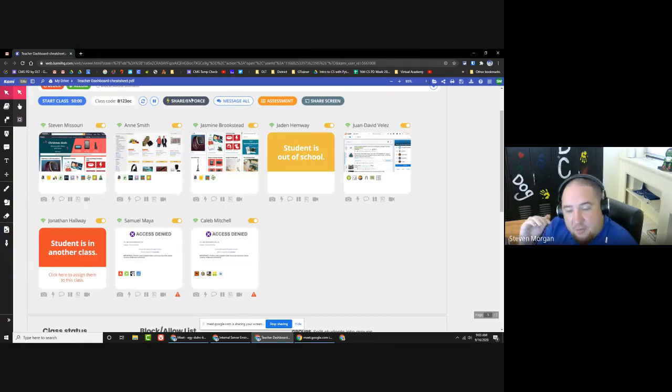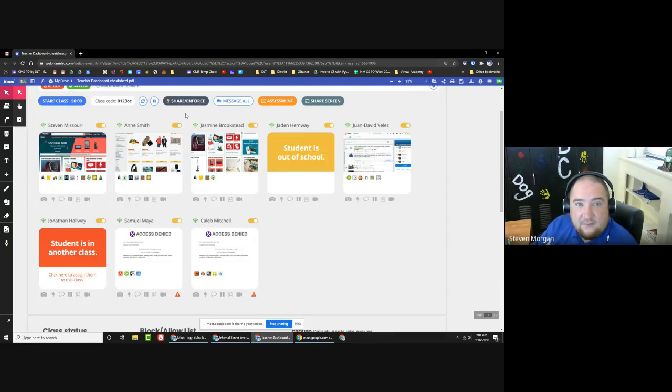But you can push out an article, as an example, where you want them to read that article and then maybe answer some questions inside of their Google account. So you would enforce that page, let them read it, and then whenever they're done, you can unenforce that so that they can get their tabs back and keep working on what they were working on. So that's the difference between the sharing and the enforcing.